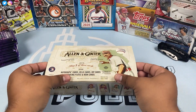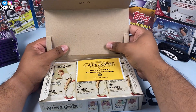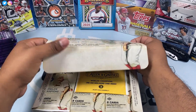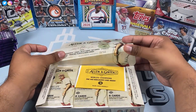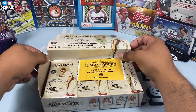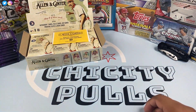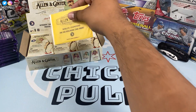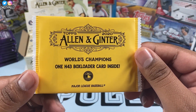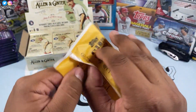Let's crack into it and see if we can get something big out of here. We do have a box loader card. Let me set this up the right way — there it is, nice, Allen and Ginter. We'll leave it right there. We have a World Champion, one in 43 box loader card inside. Not too sure what we could find in here, but let's open it.